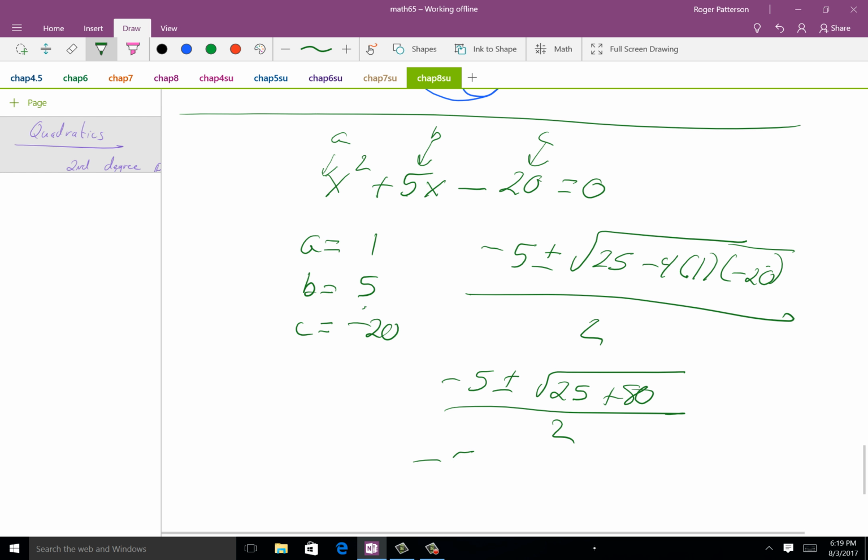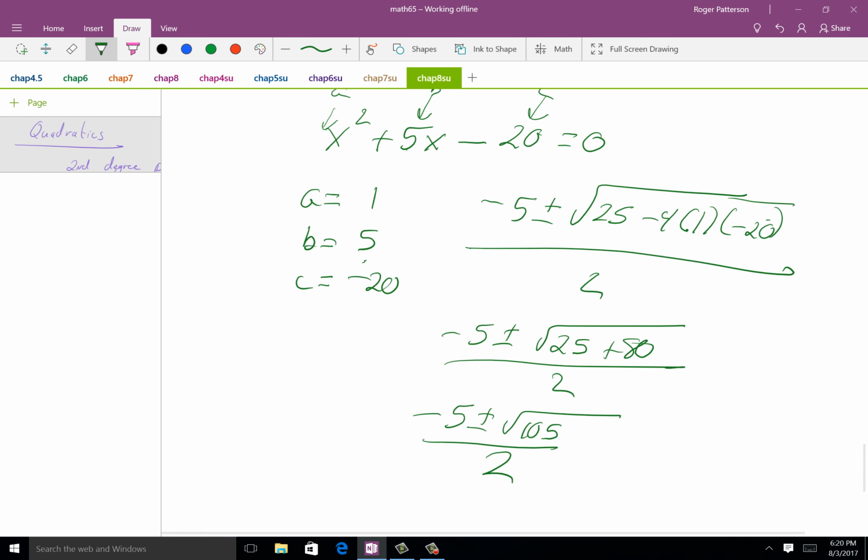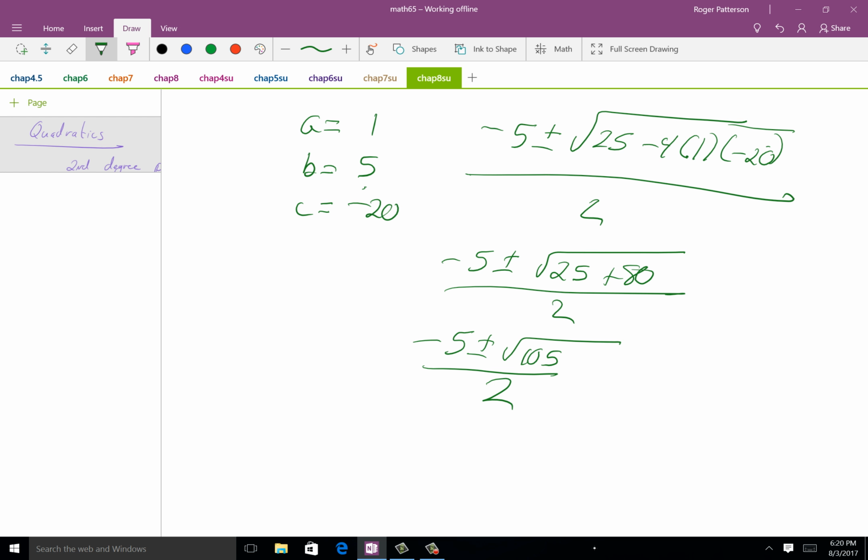Going to keep going. Now I have 105. Okay, in this case, I'm not sure that I can break down 105 because there's just not a lot of perfect squares that have a 5 in them, right? 25 does, obviously, but I don't know if 25 goes into there. I could try some other ones, but most likely, I don't think we can break 105 down. Okay, let's see, 5 goes in there 21 times. No. So this is done. I can't break the 105 down. I stop. I say, okay, that's it.